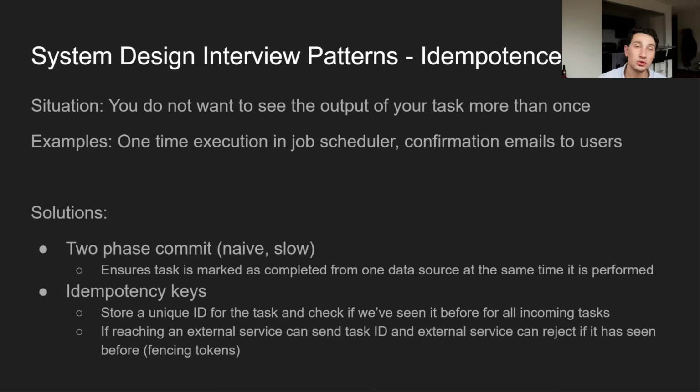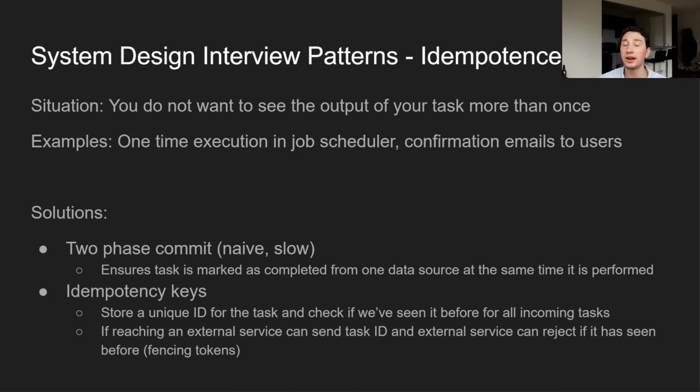So the computer that is going to run this job and may accidentally run it again can use basically a unique ID associated with the job that it's going to run and check whether it's seen that before. That might mean putting that key in a database and reading from the database, or depending on where you're going to run the job, if you know that you're always running it on a certain system, maybe you can cache it locally.